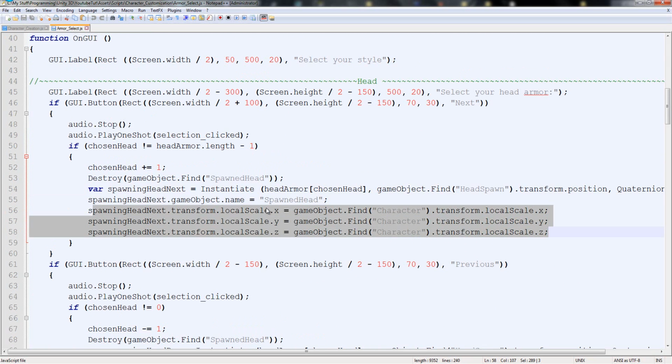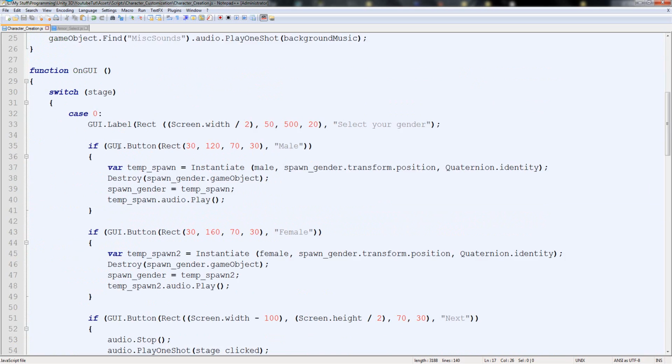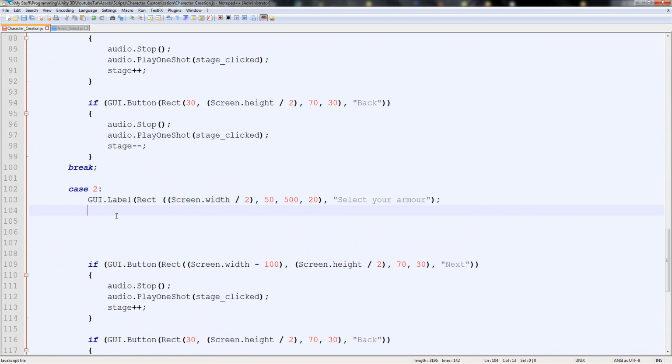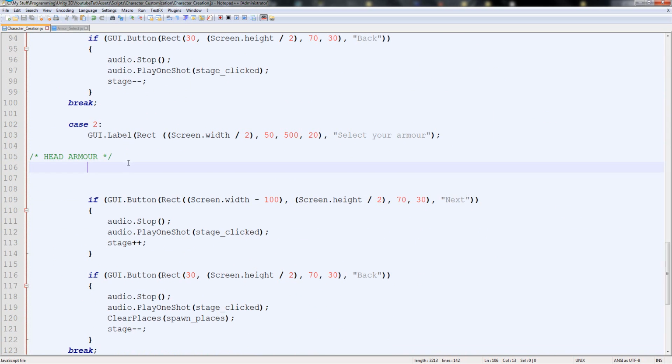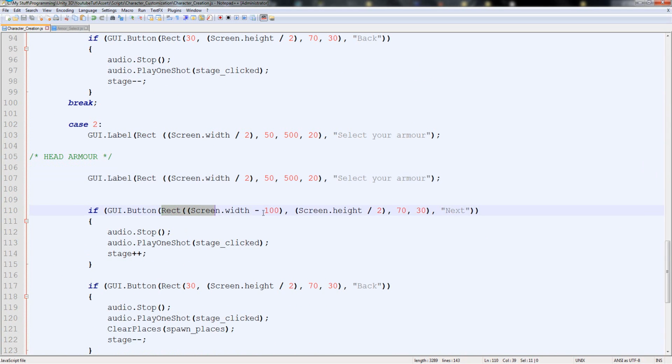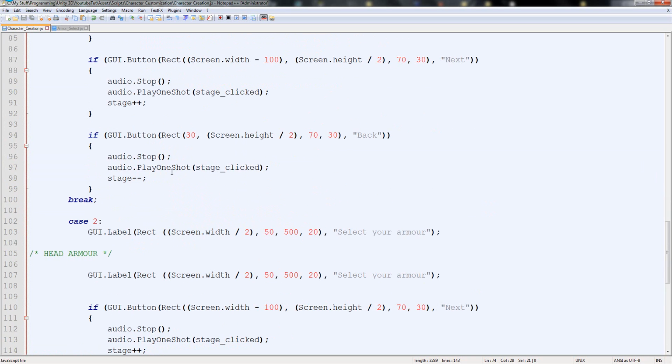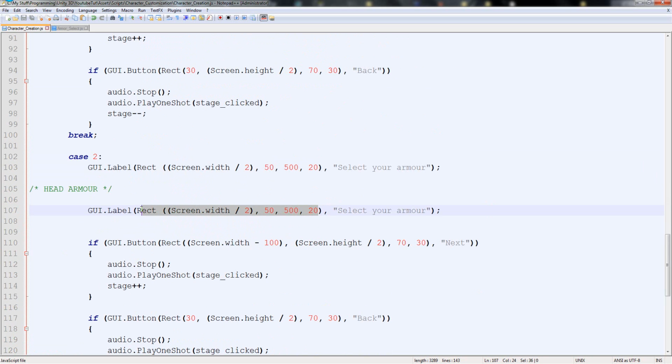So we can do it again, right? So we're going to go back to our character creation and we'll scroll down to the correct place here. So the first one, we'll get some room and we'll say, another way to do comments is like that, yeah. And we'll say head armor. And in here we can basically put a label, which will be in pretty much the exact same position of this back button. Actually, not the back button, we'll go this one. Obviously it'll be above it. So here, boom. Yep.